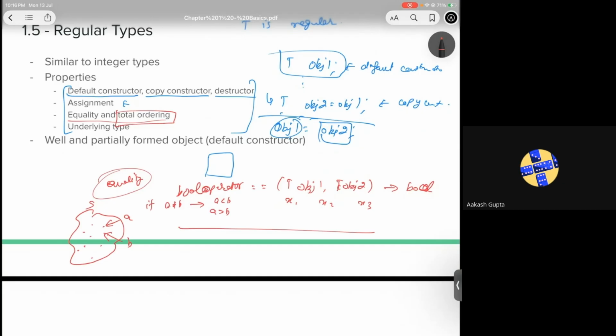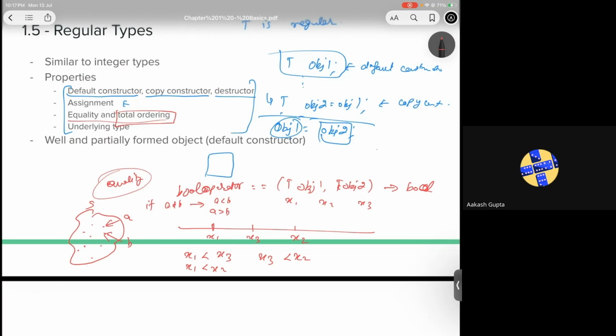Instead of taking A and B, I am relabeling them as x1, x2, x3. It is possible that x1 comes first, x3 later, and next x2. So what is the relation? We have x1 is less than x3, x1 is less than x2, x3 is less than x2. So if it is possible to arrange all the elements of the set in a sequence on a number line, then we say the set is totally ordered.